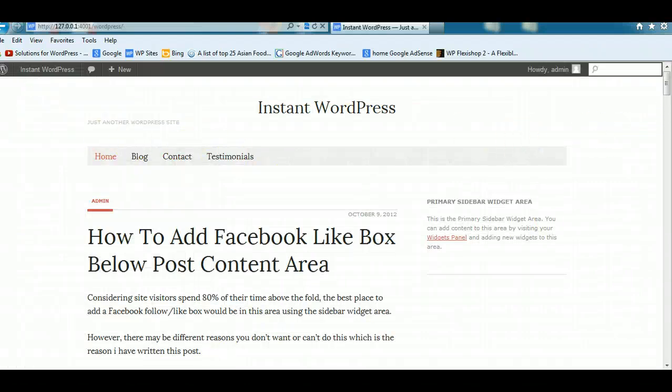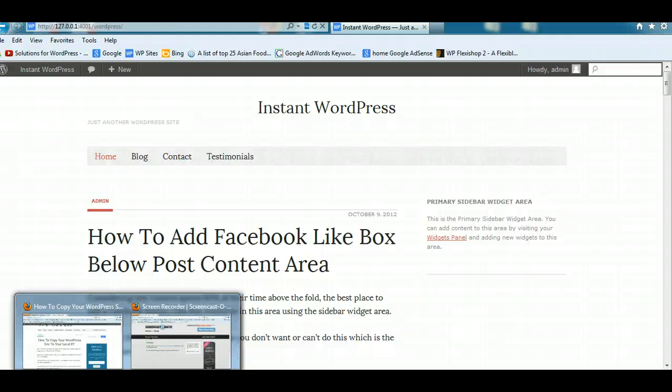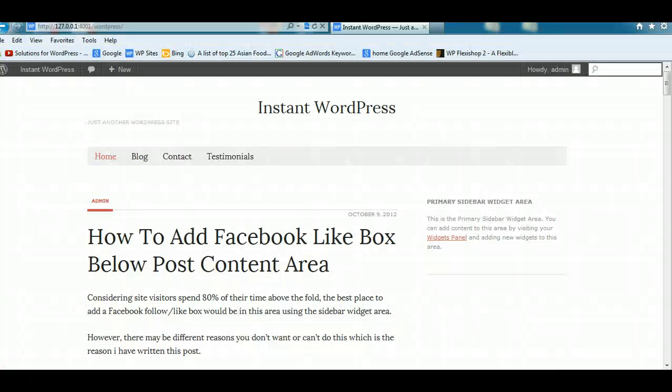That's all there is to it, folks. It's fairly easy to do. There's a number of ways you can do it. You could obviously export the database out of phpMyAdmin by accessing cPanel through your web hosting account, or you can do it this way using the export import function included in WordPress, which is probably the best way to do it. That way you're not going to import any corruption that you may have in your database, or it'll be a lot more efficient this way.